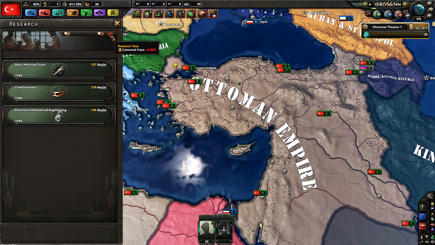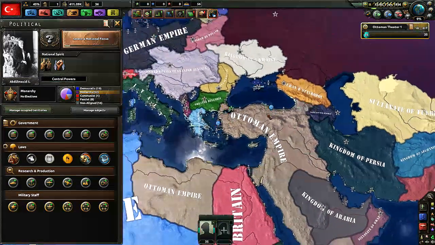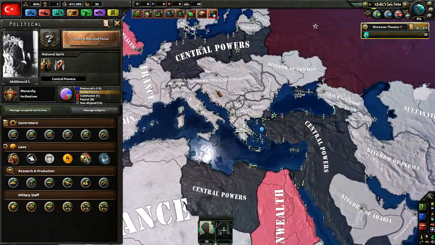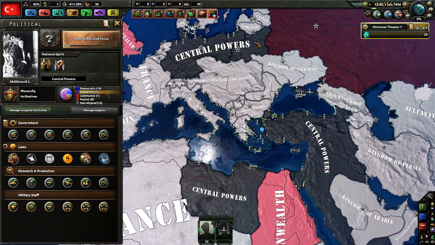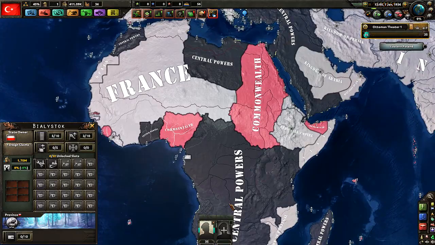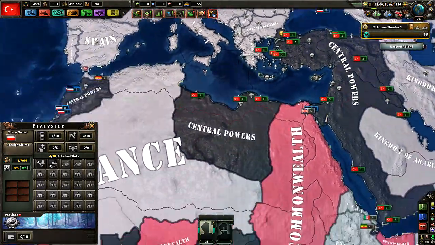That's what it is. We have a plus 5% for centered press. That's awesome. I don't even see that anywhere here. We're part of the Central Powers. So, Germany is our friend. Austria is not. Poland seems to be. And no, Montenegro is not part of it.